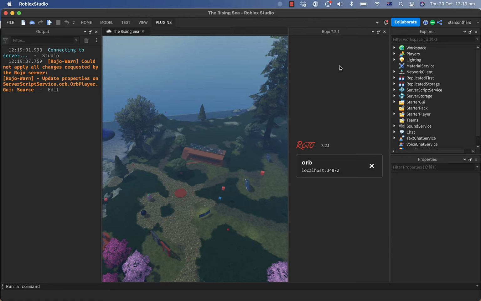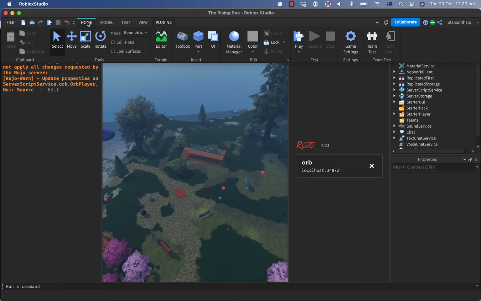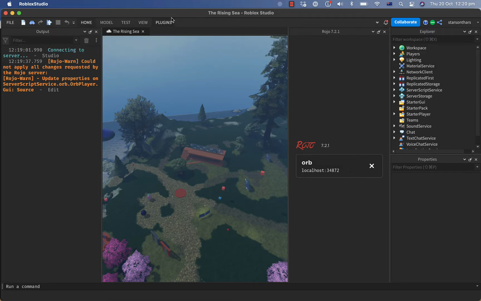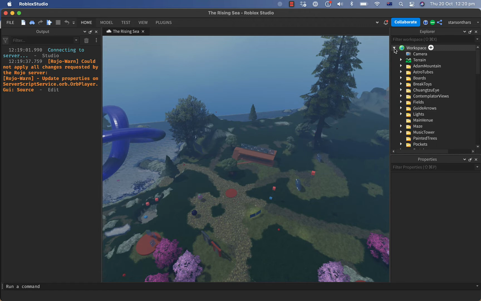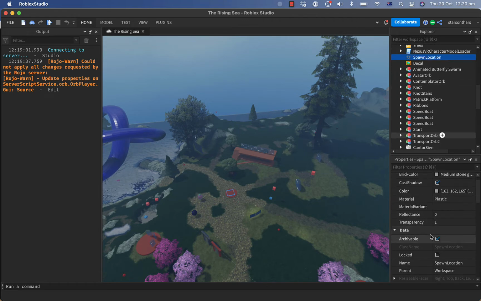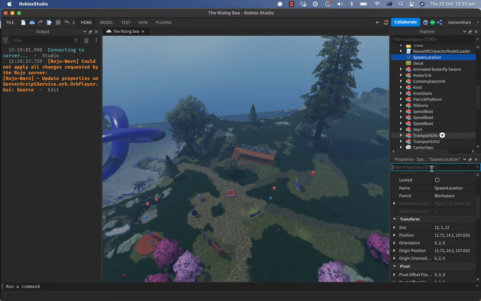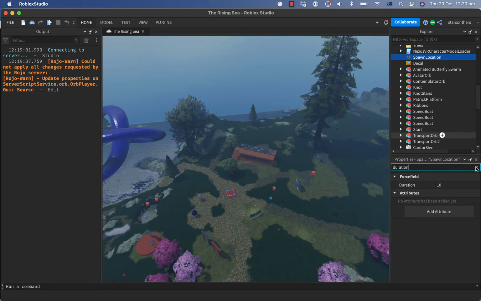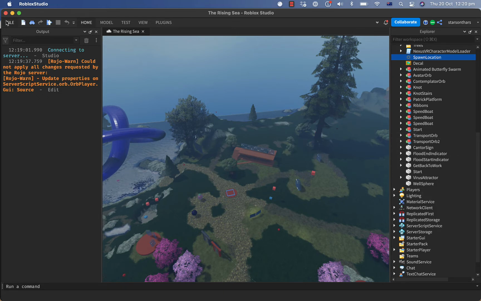If you opened a base plate and then ran it now, it might not crash. Wait, the force field is crashing? Yeah, the particle effect in it. Oh my. I guess I could just disable that. Go to the spawn location and then set, there's some property that you just set to 0. Duration is the duration property. Okay, let's try.